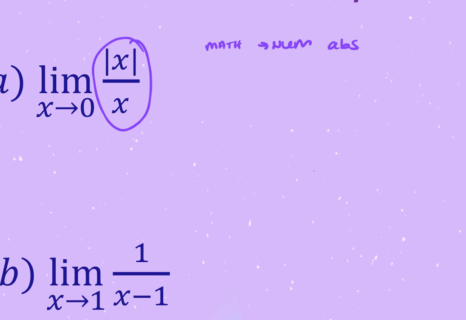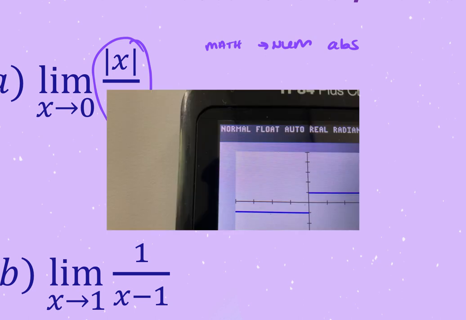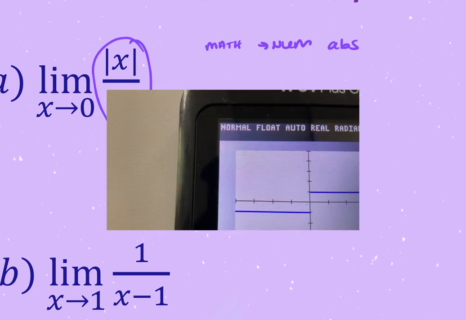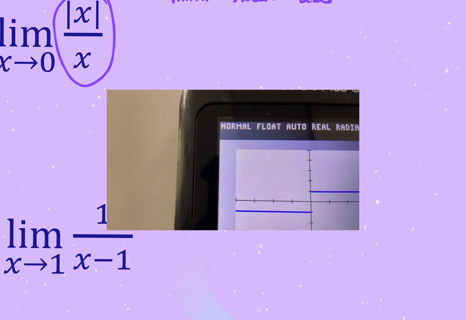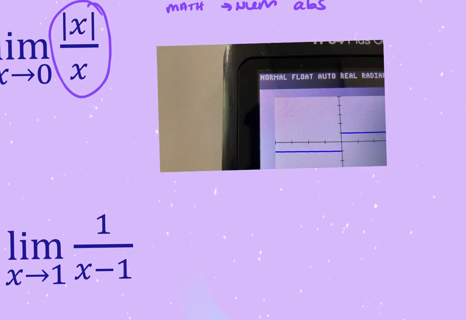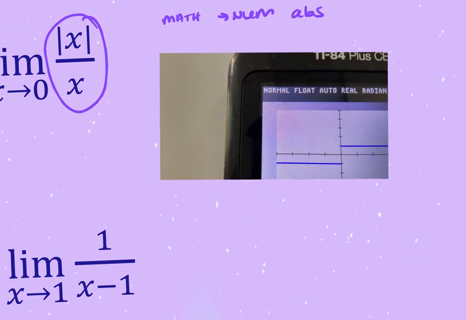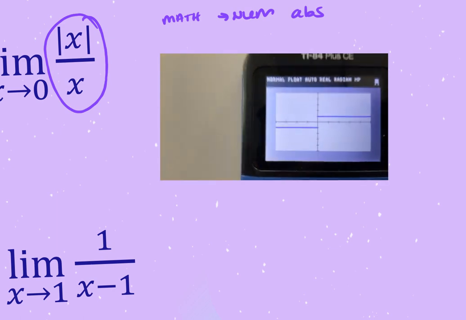We can get it faster if he's not here. You type the absolute value of x, and you put the bottom one in. Yeah, you want to type that whole thing in here, so you'll see what mine looks like. It's an odd graph. Well, it's a piecewise function, right? Everything to the right is going to have one value, and it's always going to be positive, and everything to the left is going to have one value.